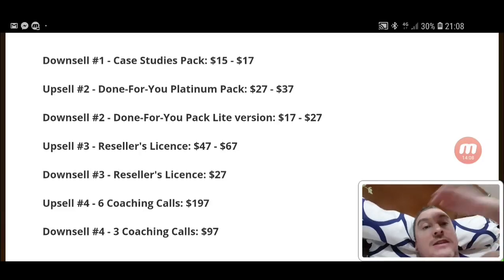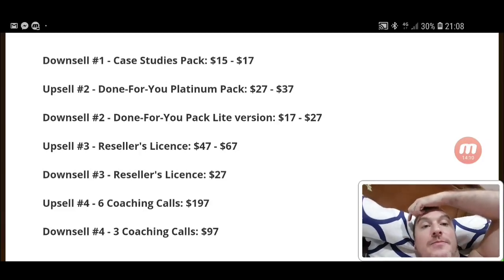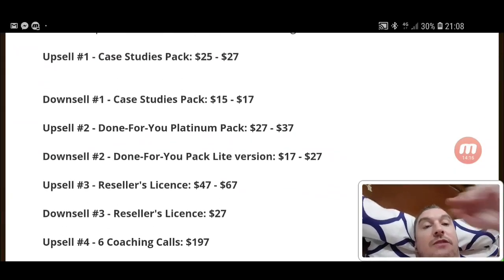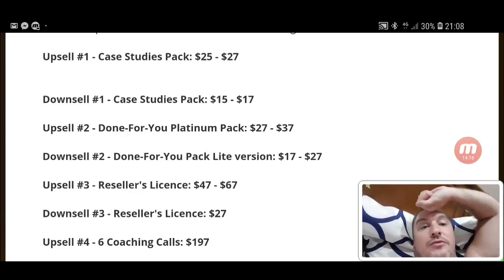What do I recommend? I'd probably get the case studies pack for $25. I would probably get the done for you platinum pack because that's going to save you a ton of time doing research and creating these ads, because it's all done for you, which you could just copy and paste straight in.